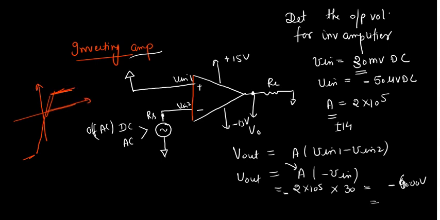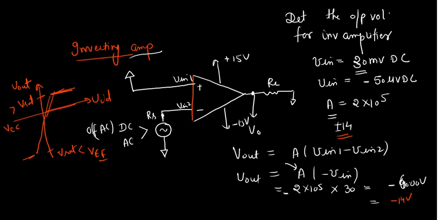This is your VID, this is your V out, and this is your saturation, plus saturation and minus saturation. Saturation is a little bit lower than VCC, and this is a little bit lower than VEE. So if you are applying plus minus 50, we are assuming that we are having a saturation at plus minus 14. So the answer would be minus 14, right? Because it is higher than 6,000, correct?